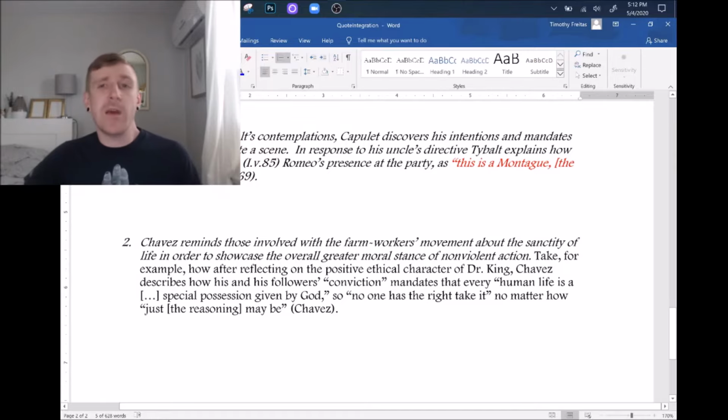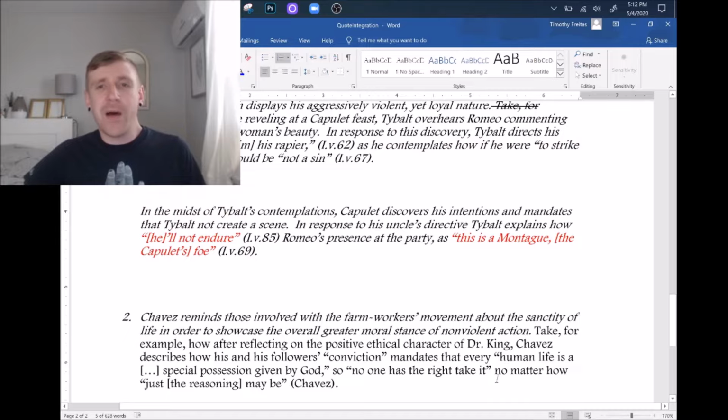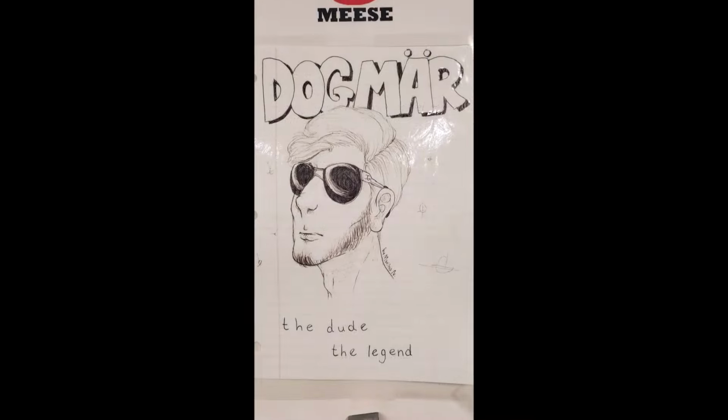Now, the second way that you want to remember to integrate textual evidence is by channeling that inner Disney princess and letting it flow. The last one is by an analogy that I use, which is a visit from your foreign friend named Dogmar. And once again, this came from Mike Von Walde too. And trust me, Dogmar is ridiculously cool. You can see what he looks like here.